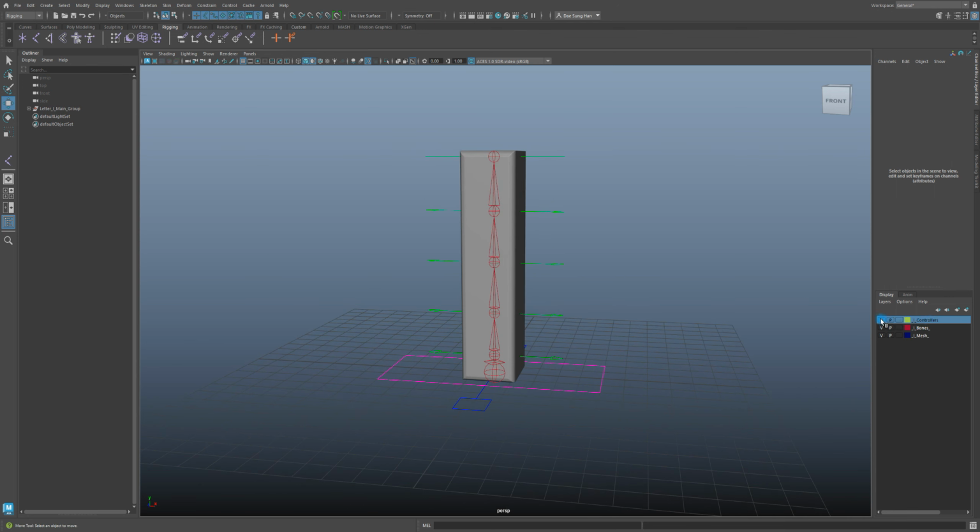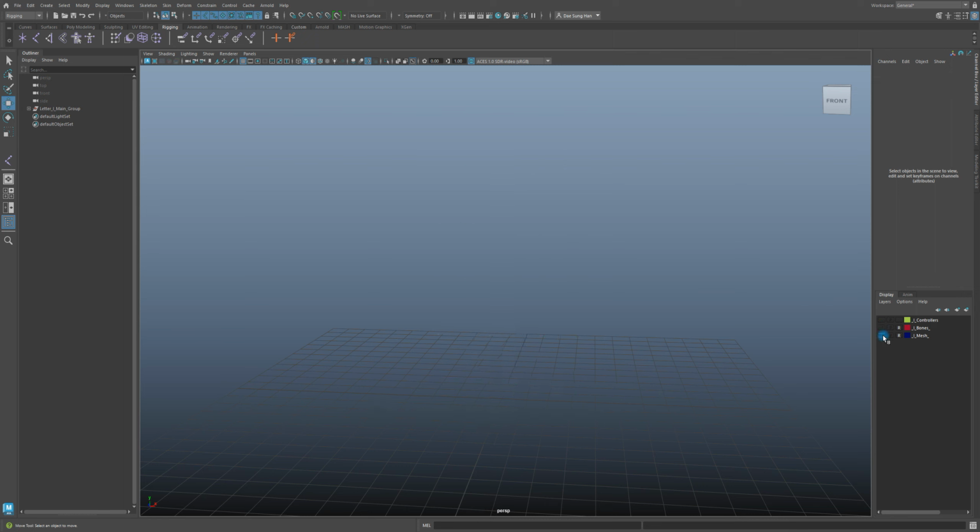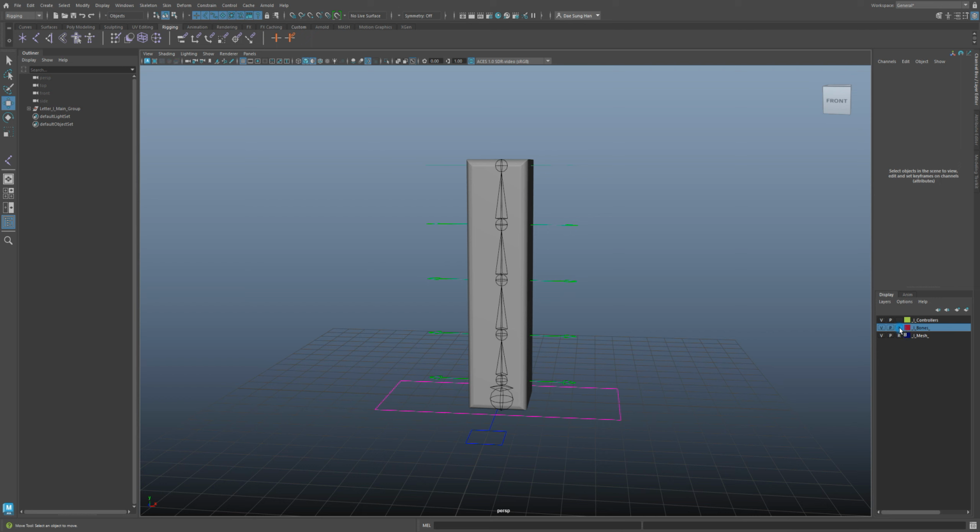So these are actually really important too, to help troubleshoot whatever is going on with your scene. If I have to go in there, I can just turn things on and off and look at them individually, and color code them as well. But for sure, you want to have your bones locked out. And your mesh, you could have it locked out too, because it's annoying to grab it by accident.